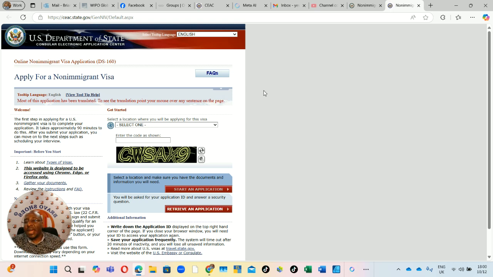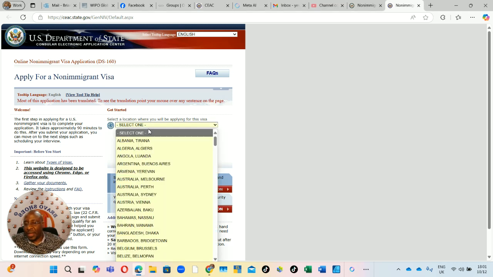So we shall land on this page. I am going to put the link down below, so that if you want it without going to Google, you can get the right actual link, so that you are not scammed. Okay, let's get here. So when we get to this, apply for a non-immigrant visa. For those guys who are applying and you want to go to the US, non-immigrant, this form is very simple to fill, and please, again, do not use anyone else to fill this form for you, as they're going to mess you up, because you will forget what you put in.